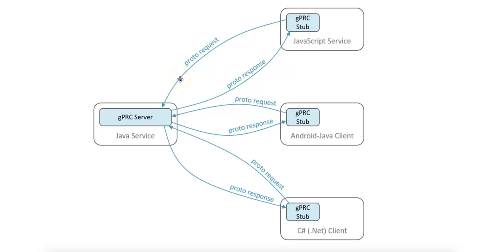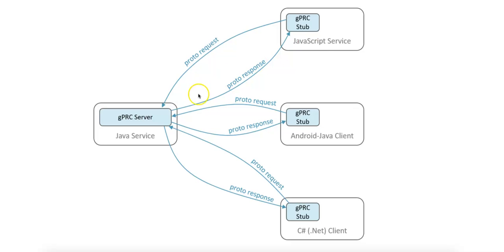Let's start with a soft introduction to gRPC and then explain this diagram. So gRPC is a modern communication framework designed to allow different services to communicate efficiently over a network, and it enables one application to call functions on another application, even if they are running in different environments or written in different programming languages. This makes it ideal for distributed systems where multiple services need to work together.